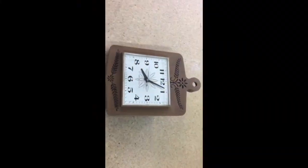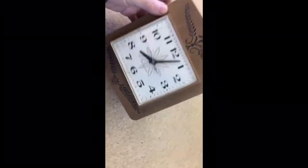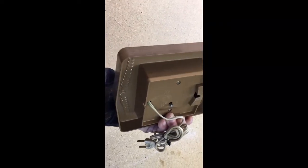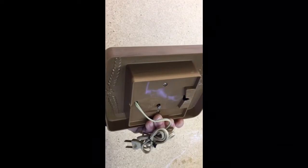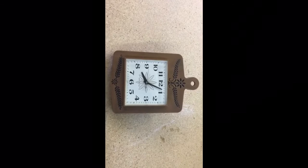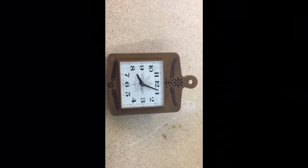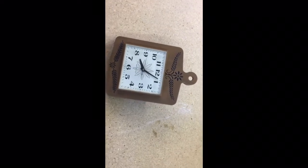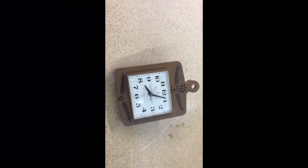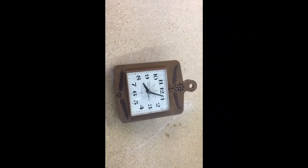This is a vintage General Electric clock, shaped like a cutting board. It's made of plastic. Meant for your kitchen. Remember when kitchens used to have a little AC outlet over the entryway or something? You just plug your clock in and then cover up the outlet with the clock. My old house had that. My new house doesn't. I've got two of these breadboard clocks, and so they're for sale for just $15. Both of them were just picked up at the auction in a box lot.